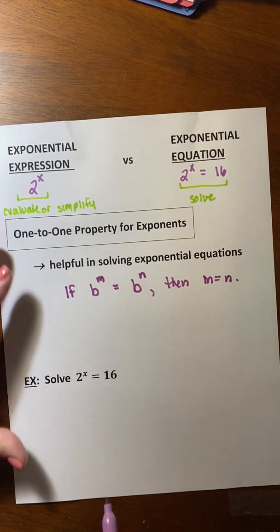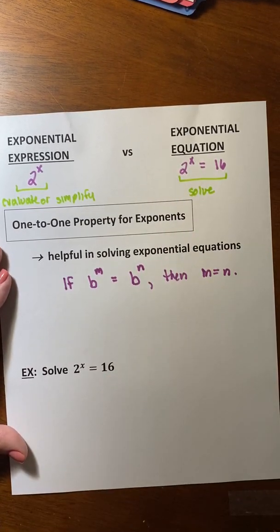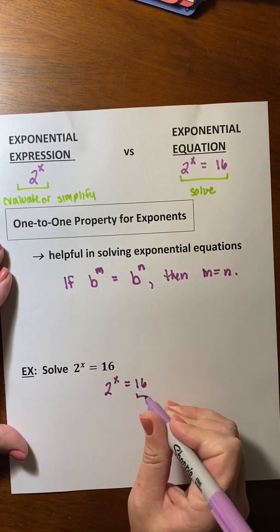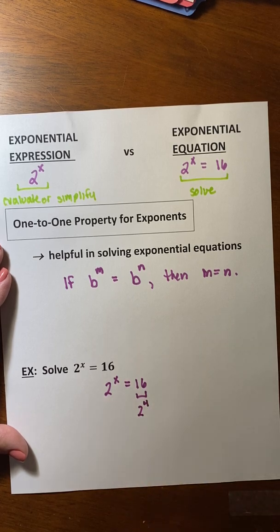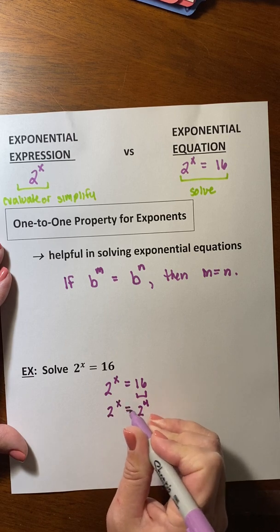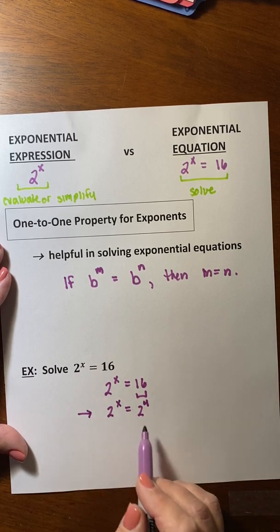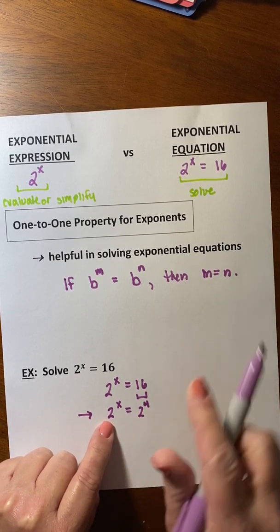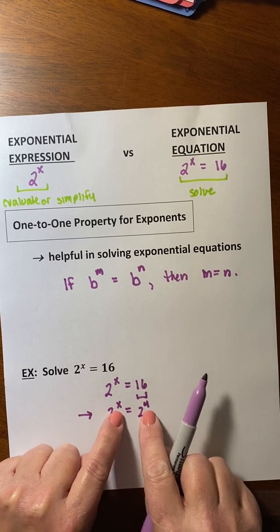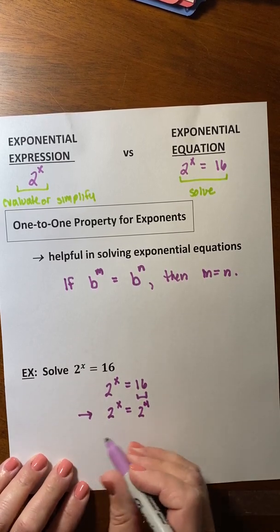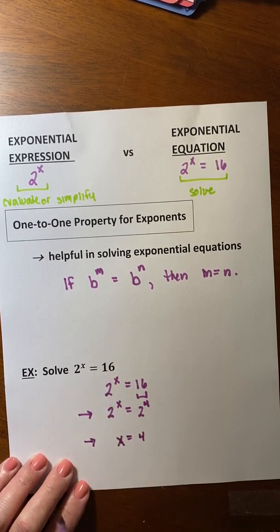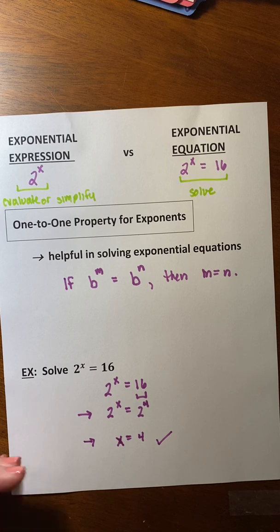All right, so how is that helpful? Let's look back at this guy, solving this exponential equation. If I'm solving 2 to the x equals 16, isn't 16 just 2 to the 4th power? 2 times 2 is 4, times 2 is 8, times 2 is 16. So this is equivalent to solving 2 to the x equals 2 to the 4th power. So if I can get the bases to match, then using this one-to-one property of exponents, I can just set the exponents equal. So x must equal 4, and we just solved it. So we put 4 up there, 2 to the 4th equals 16. And you might think, well, that was a little bit of overkill.